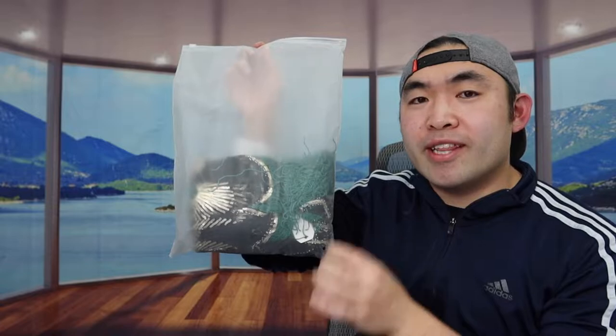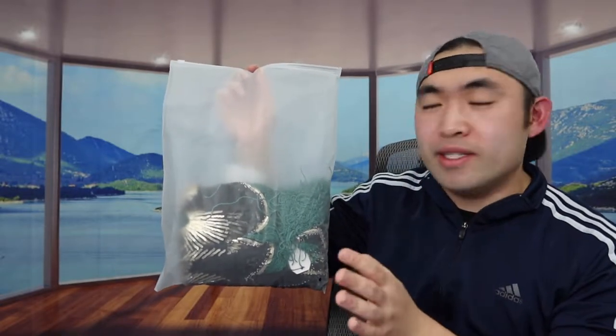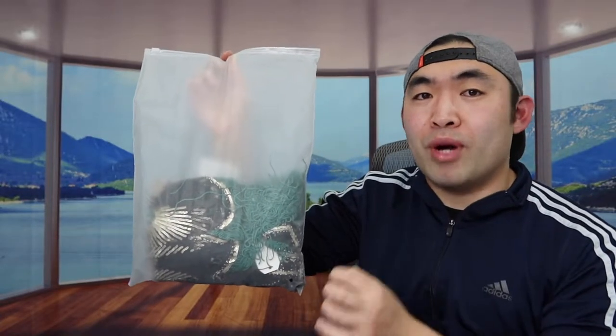So for today's episode, we got this cool midriff right here. And basically what this is, a dress. It's not like a regular dress. This dress right here is like a peacock design dress. So first thing, I should open it up to show you guys what the product looks like first.